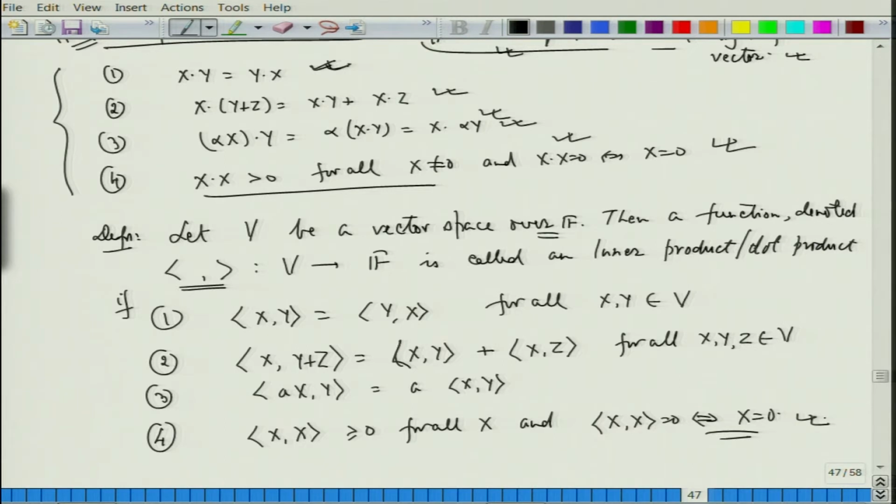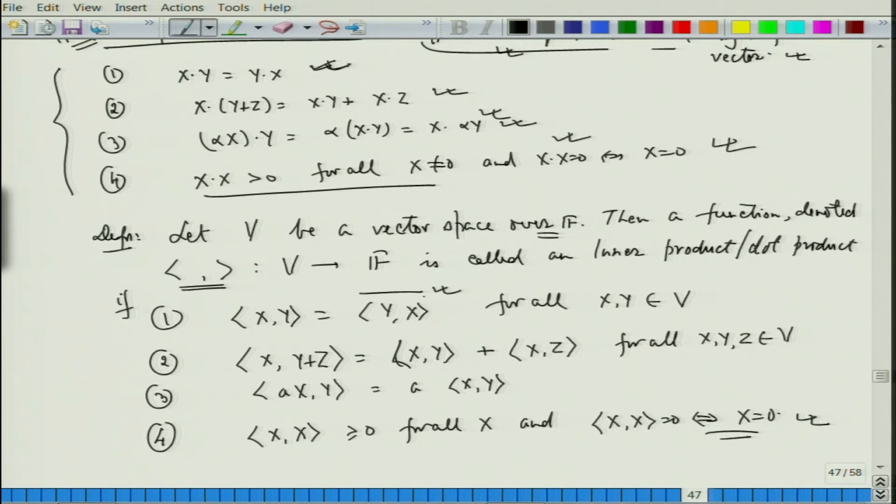Now the only thing is that if I am over real numbers, everything is nice, this definition is fine, but our syllabus also requires us to understand a little bit of complex theory, and therefore for complex numbers I need to talk of complex conjugate, and therefore the first one gets replaced by a bar here. All right. So this bar is important for us as far as complex conjugate is concerned.